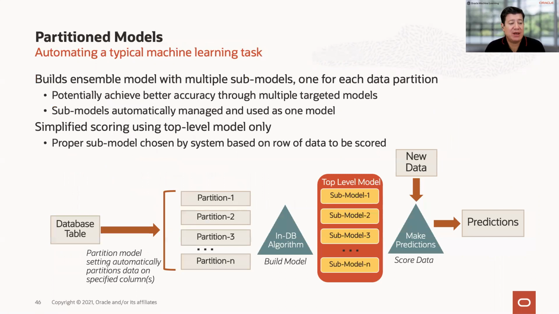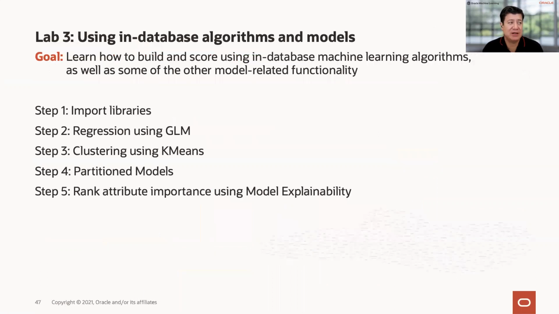As for partitioned models, this also supports all of that. It supports partitioning of models automatically. So you can have a model with a lot of different partitions, partitioned by region, by sector, by age group, whatever you want to do. It's going to automatically build one model per partition behind the scenes, and then it's going to be able to score models with that automatically later on.